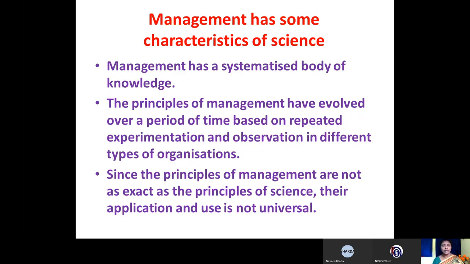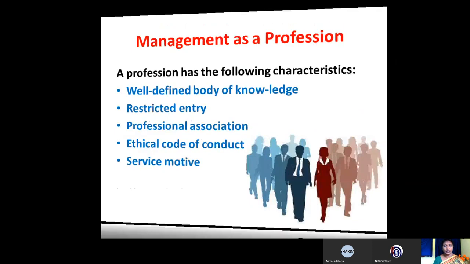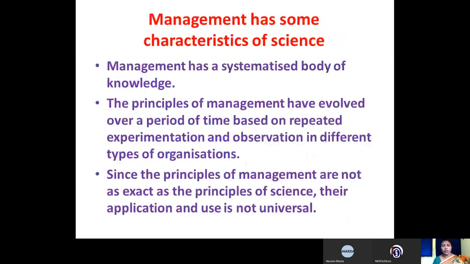So what do we understand here, students? That their application is also not universal. So management has one characteristic of science, that is, management also has a systemized body of knowledge just like science. But the application cannot be universal, and though they are based on experimentation, okay, students, they do evolve at changing times. They will change according to times.